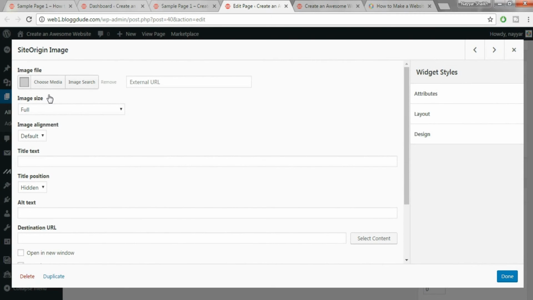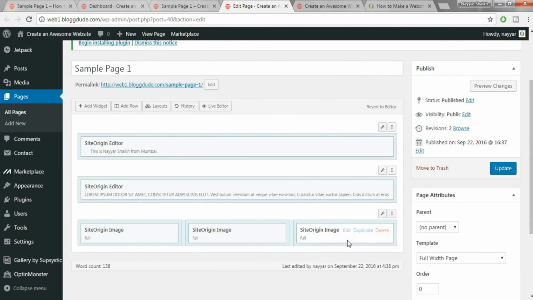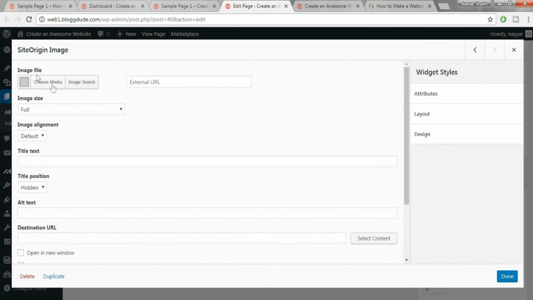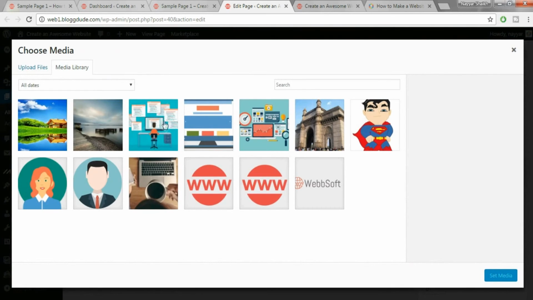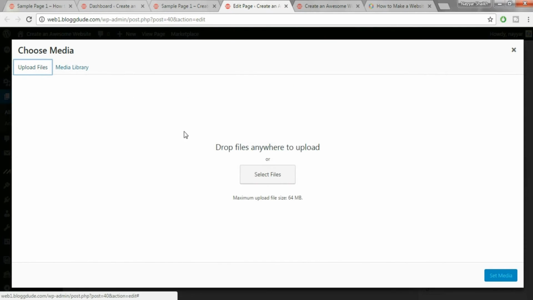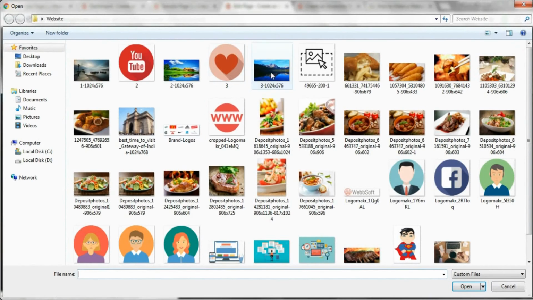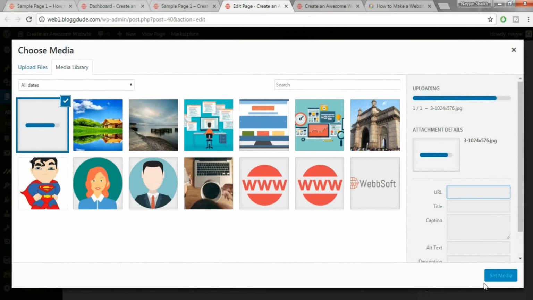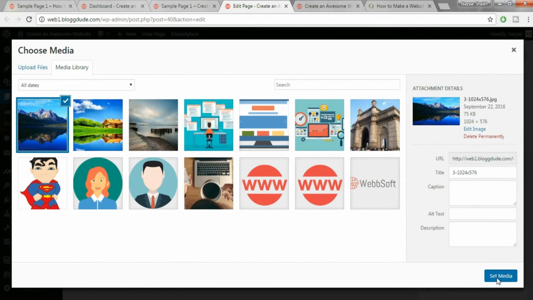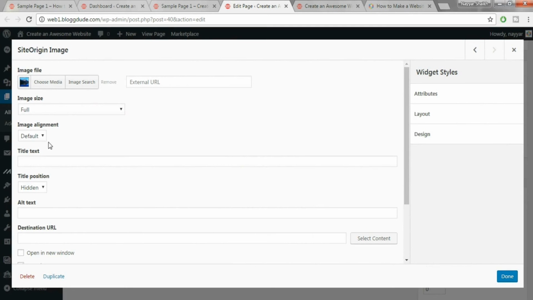Image size should be full, alignment should be center. Done. Again, SiteOrigin Image, third column, select your third image. Set media, alignment should be center. Done.